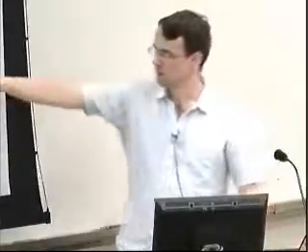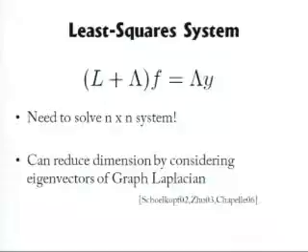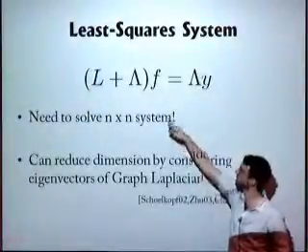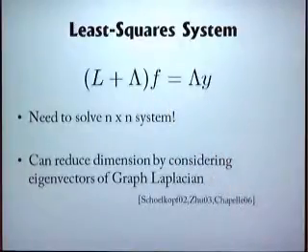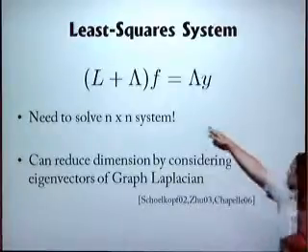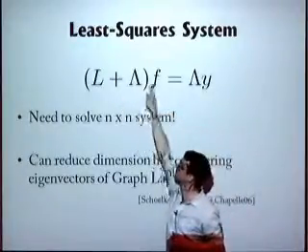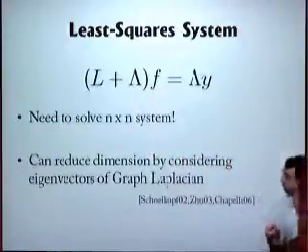Okay, yeah. Okay, so finding the minimum of this is fairly straightforward. You've just got to consider a linear system like this. Okay, so the problem is that if you have n images, then this is going to be an n by n system, which is going to be, if n is a billion or something like that, you're in trouble. You've got to somehow invert this. This is going to be a billion by billion matrix that you have to invert.